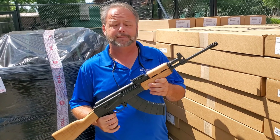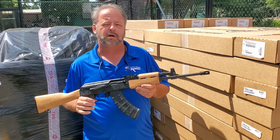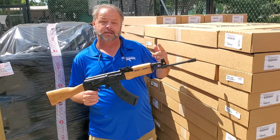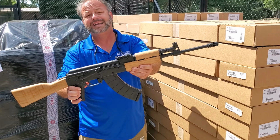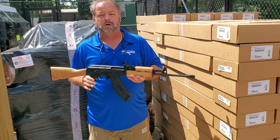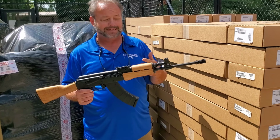Obviously, they've been extremely popular. The guys and gals over here at Atlantic Firearms have been working hard to acquire more AKs to feed you hungry shooters. And today, we were lucky enough to get in some of these WASR Paratroopers. These are imported from Romania by the fine folks over at Century Arms. As everybody knows, the WASRs and all of the AKs have been extremely hard to come by this summer, so we're super stoked to see these.